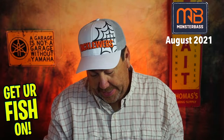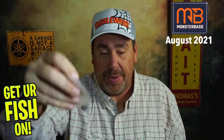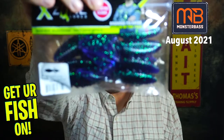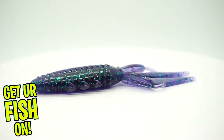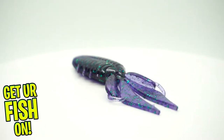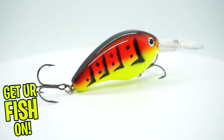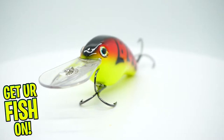We're just going to start off — they sent us a tungsten weight. I don't even know what size it is, three-eighths maybe. It says 3B. My light just went out — it means my battery is dead. From there they sent a pack of X-Zone Adrenaline Bugs in June Bug color. And in movie magic the light is now on. They also sent a Pro Model Crankbait Striking Series 4 — that's a five to eight foot diver. That's a big build for five to eight foot; I'm going to say that's mislabeled and it's a deeper build than that.